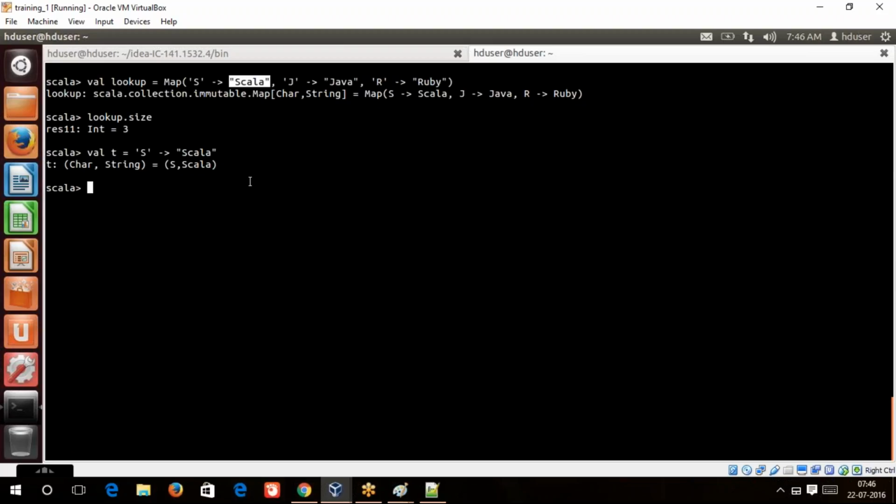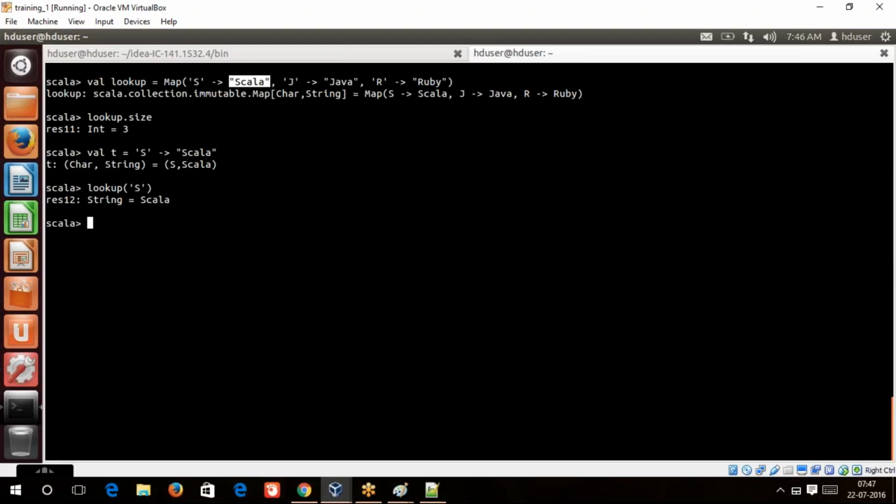And again, the lookup API: we have to specify the key and get the corresponding value. If you go back to list, we use the index to access the element of the collection. In a set, it was used to check whether the element exists or not.